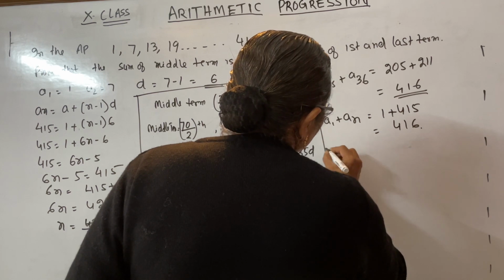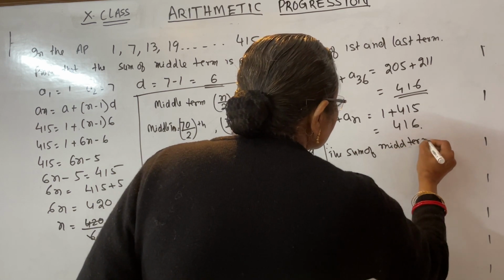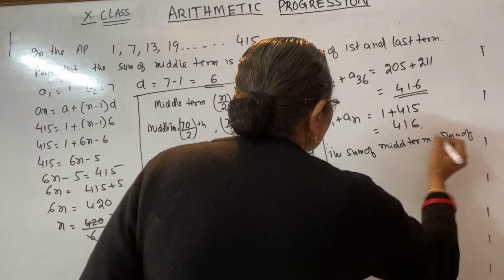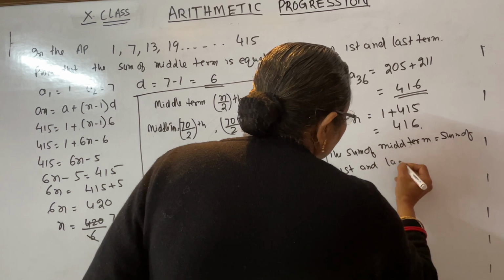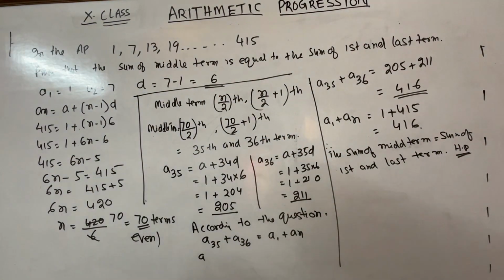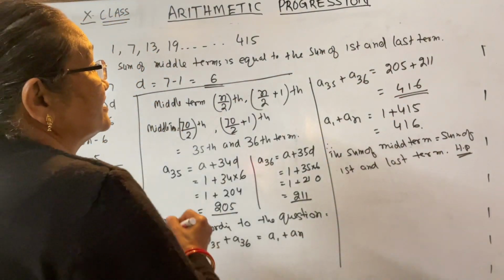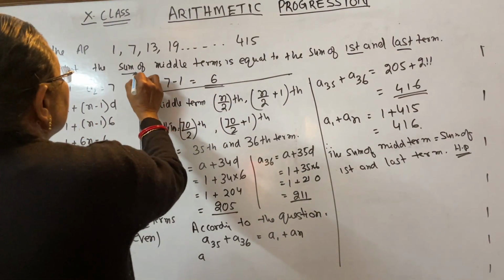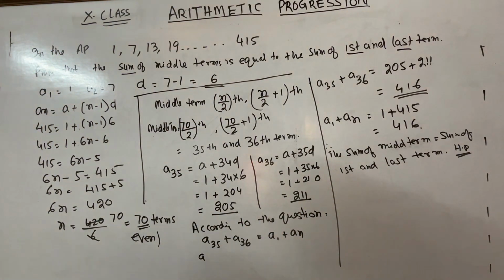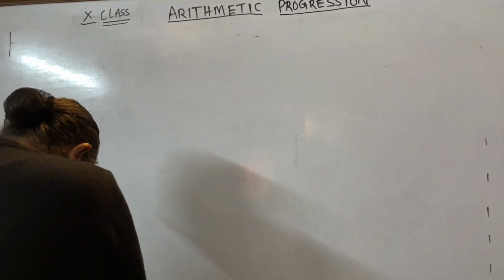So therefore the sum of middle term equal to sum of first and last term, hence proved. ओके समझ में आया, ये इवन दिया इसलिए सम ऑफ मिडिल टर्म्स कहा, सम ऑफ मिडिल टर्म्स का, तो इसलिए हम सम ऑफ मिडिल टर्म्स इज इक्वल टू फर्स्ट एंड लास्ट टर्म, ये फर्स्ट टर्म और ये है लास्ट टर्म, सम ऑफ मिडिल टर्म्स का, तो हमारा सम ऑफ मिडिल टर्म 2 आया, तो इसलिए हम उसको ऐड कर दिए.